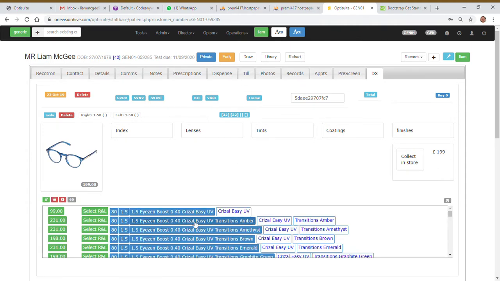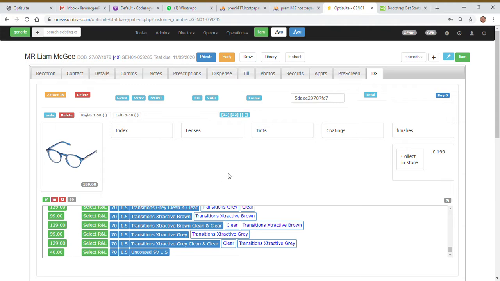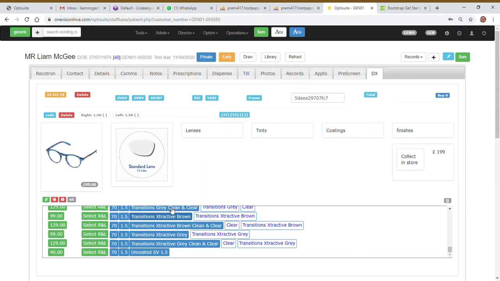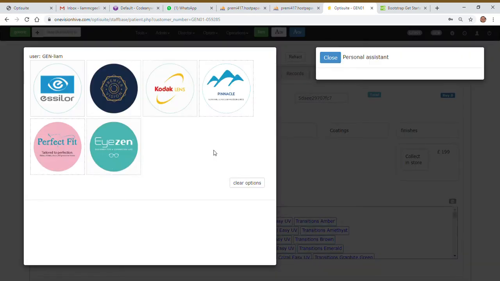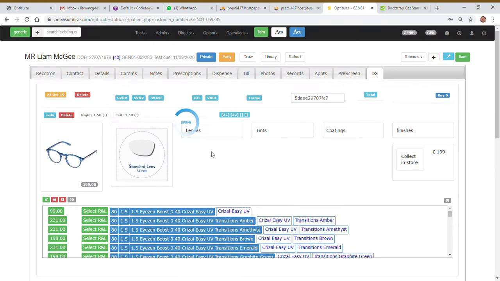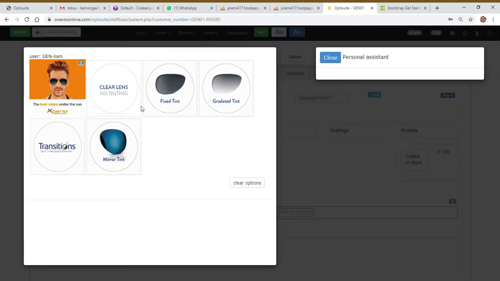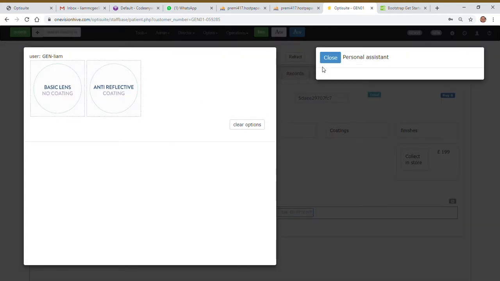and down here it's now showing us all the lenses that are possible. If you were to scroll, you've probably got hundreds of lenses here. We can narrow it down somewhat, so we can actually click here on the index. Say we just want all the 1.5s, that will narrow down to 1.5 lenses. We can select a certain type, so we could select a certain brand. I'm going to go easy on myself. We've got a lens here called a Perfect Fit, which is a surfaced single vision lens. I'm going to click that, and it'll actually give me only one option in this case, which is nice. I could also further take this down to lenses that are tintable, mirrorable, etc. Similarly with the coatings, whether they're MAR'd or etc.